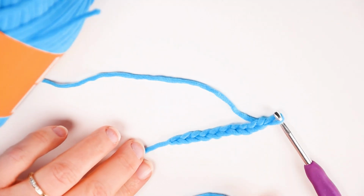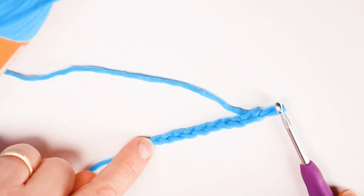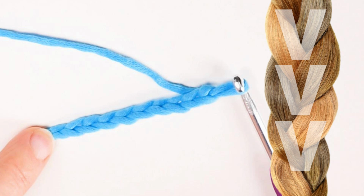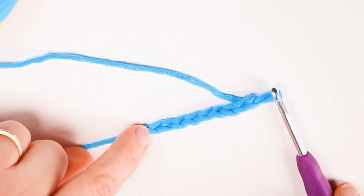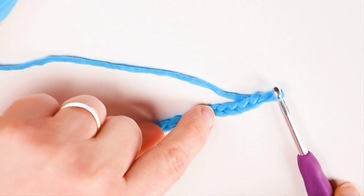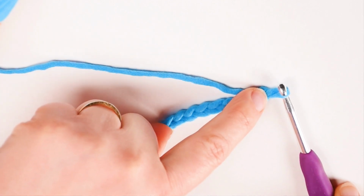Now here's how you count them. Here's the slip knot we made. We don't count that as a stitch. Do you notice how the chain kind of looks like a braid? Or a series of the letter V? Well, each V is a stitch. So if we were to count this chain, we would count each V like this. 1, 2, 3, 4, 5, 6, 7, 8, 9, and 10.